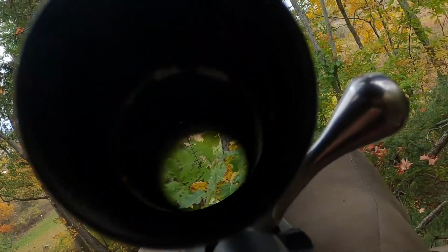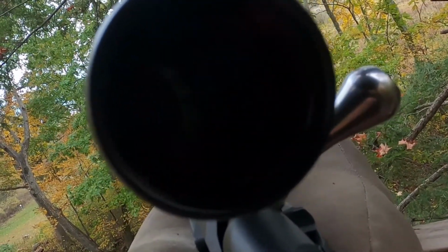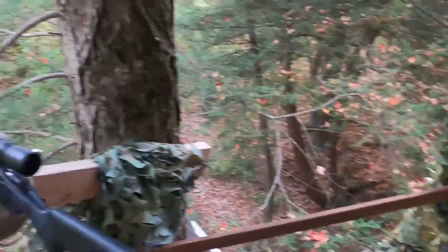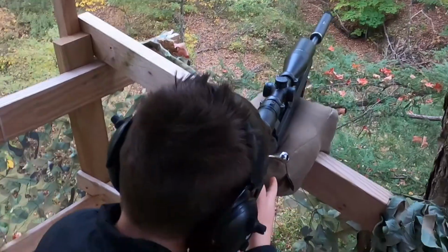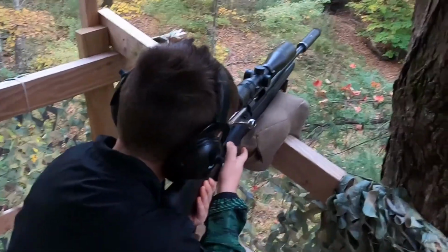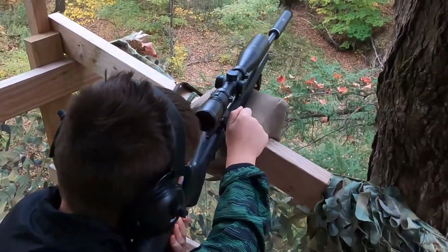Check this out. Bad guy in the pistol pit. I don't think you can hit him. Find the target first. You can go down on your knee if you want. Got the target? No. Yep, yep. Close the bolt and kill it.